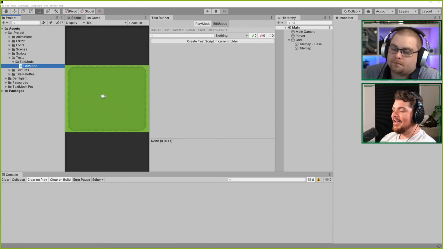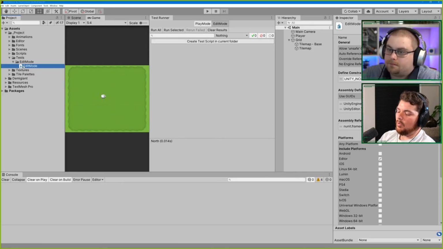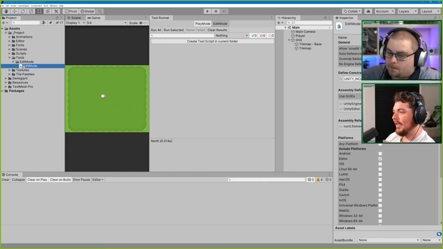An assembly is like a namespace, but just a step up, where an assembly is a box within one bit of code, and you can have multiple boxes in one code base. If you had multiple assemblies, it actually breaks up your code into different DLLs, distributable pieces of code that get compiled into their own separate archives. And in that way, it's really hard to cross those boundaries, because when you just use namespaces in your core project, you just reference the other namespaces.